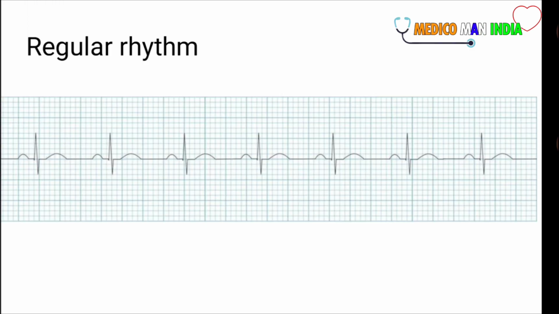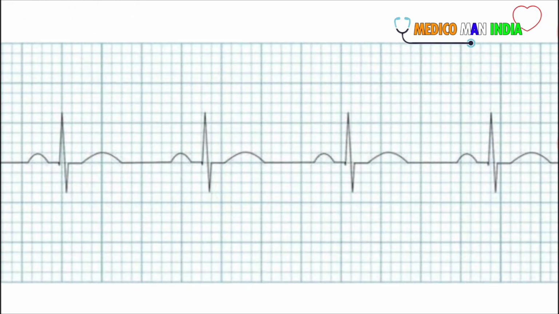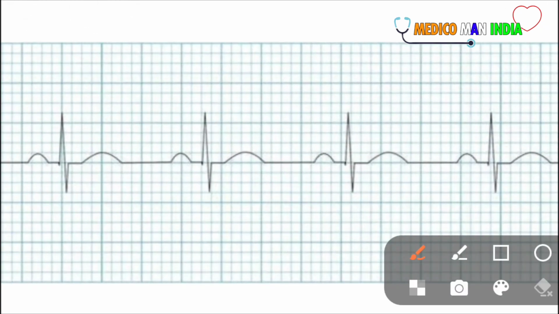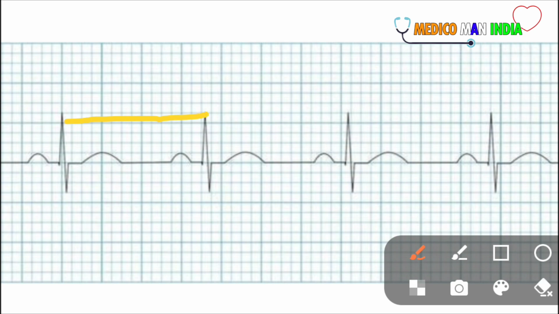Let me show you. This is the ECG of a regular rhythm. Now, you can check. First we will check the distance of the RR interval. Okay, check from here to the next R wave. How many boxes are there? How many big boxes and how many small boxes? It is easy to count the big boxes. Count like 5, 10, 15, 16, 17. Totally 17 boxes are there from here to here.